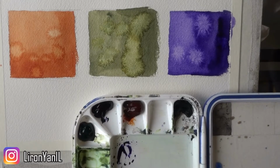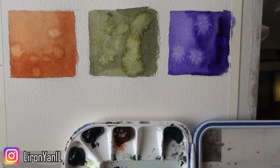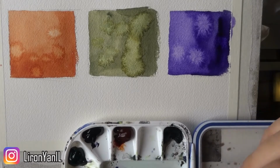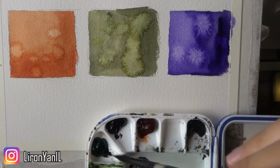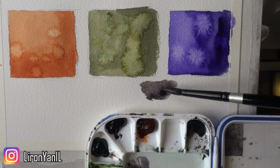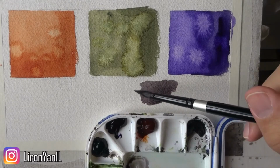So I think now what could be cool is maybe to try and mix some of them. So let's try and mix this violet with the Undersea Green. So I just pick up some of it here. I think I'm gonna get a really neutralized, dim, grayish sort of mixture here. So that's actually a pretty good gray, I think. Let's try and make it a little more green here, just to see. It's really a good gray. I think I may use it.